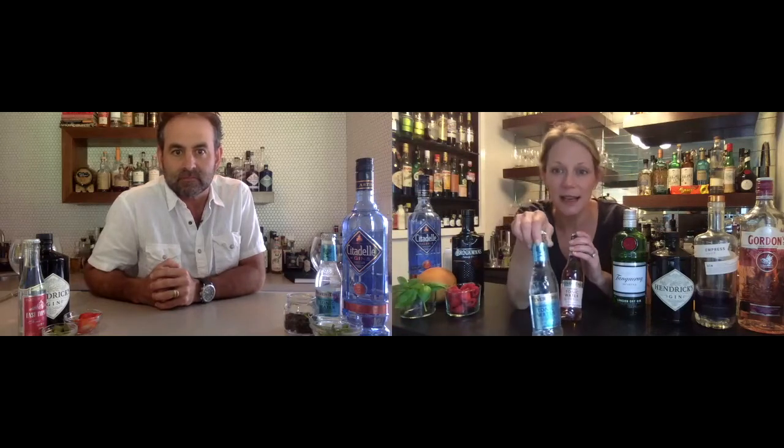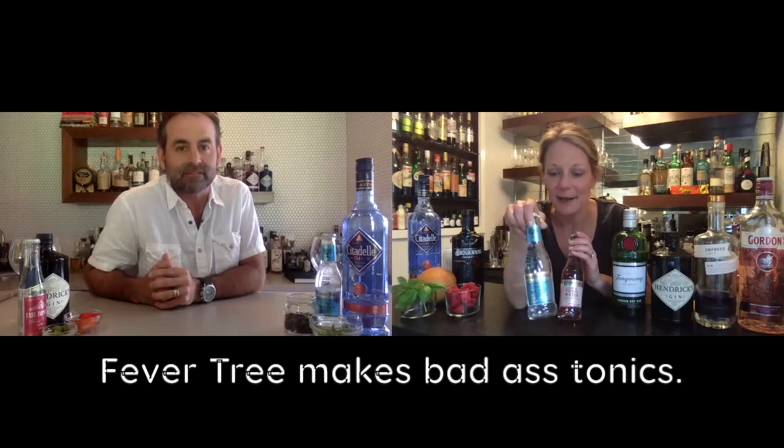You can also really go to town with your tonics. We're not going to use bad tonic today because we don't believe in it. I've got the Fever Tree Mediterranean — this is hands down my favorite. It's very botanical-forward; it's got more of a flavor profile than your classic Indian tonic. That's certainly the one I alluded to earlier — we actually found the recipe at Cultivar here in Houston. I see the grapefruit on your bar, so I bet you're going with something very similar. That's the first one I fell in love with in terms of really appreciating a good tonic water.